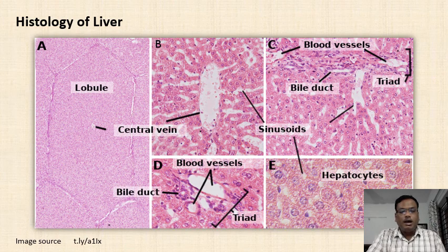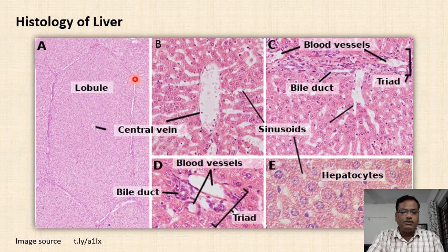And in higher magnification, you can see here this is the central vein. So in a hepatic lobule, there is a central vein, and these are the liver cells. And the central vein is actually a cavity into which the blood drains at the end. So you can see the spaces in between the cells, and these spaces commonly form the sinusoids. Right? Through these sinusoids, the blood actually flows.